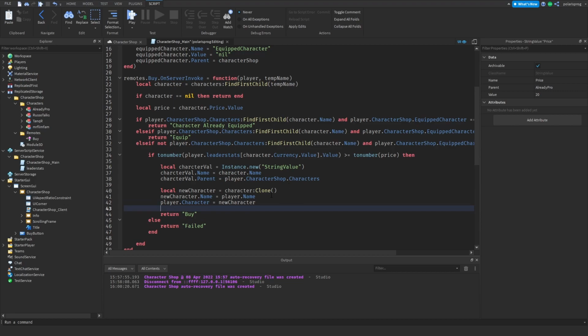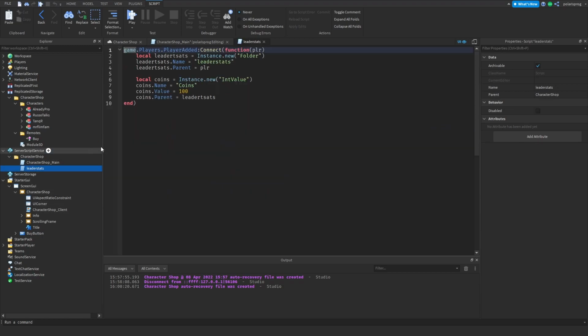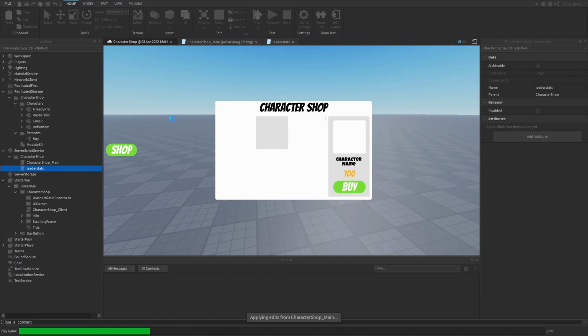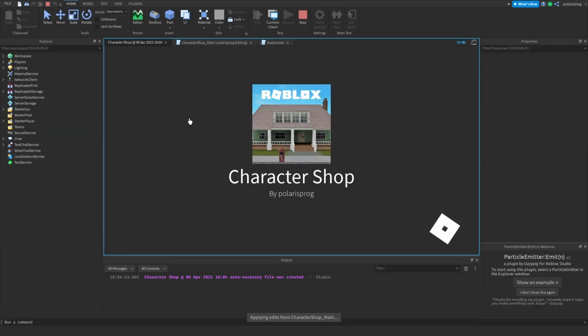That should work. Now what I'm going to do is play the game and see if this actually works, and see what happens if I buy this.